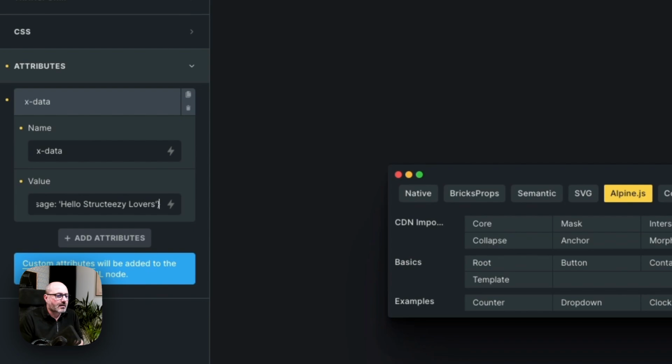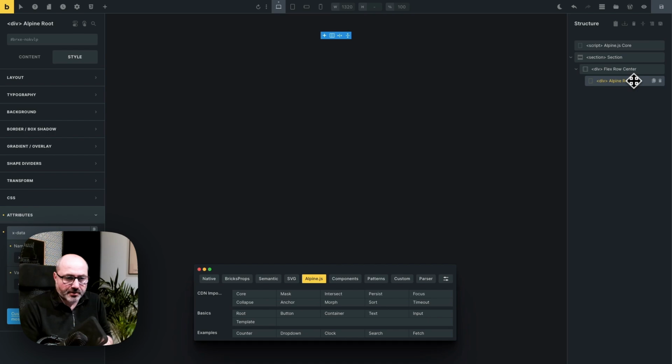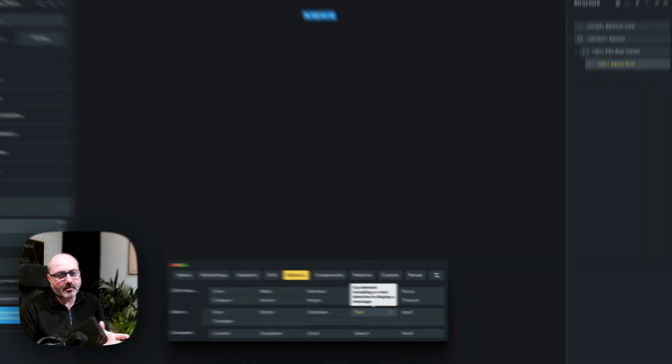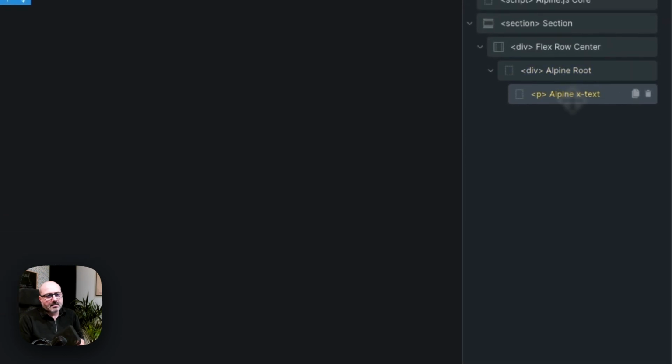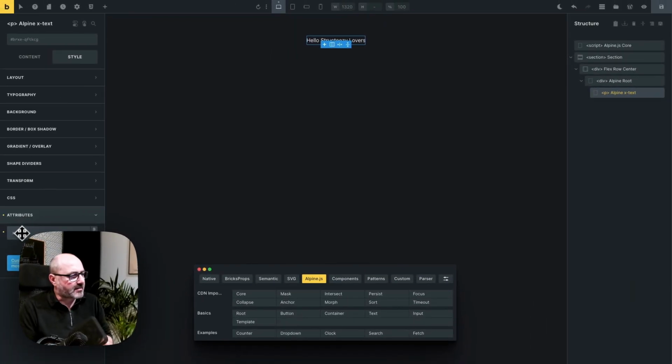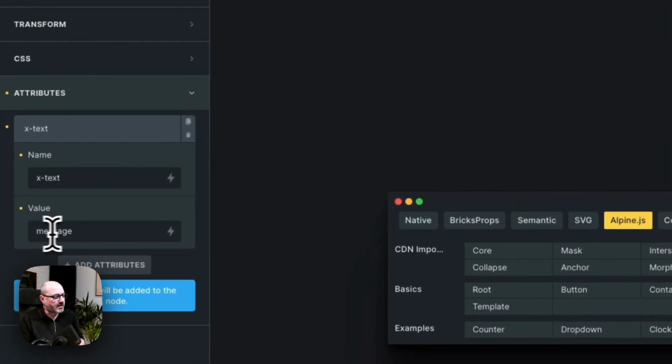Well, inside of my root, my component, let's add a text that's also a basic element, but it's pre-configured so you can easily use it with Alpine. And this has an attribute of xText, and the value will be what we want to give it.